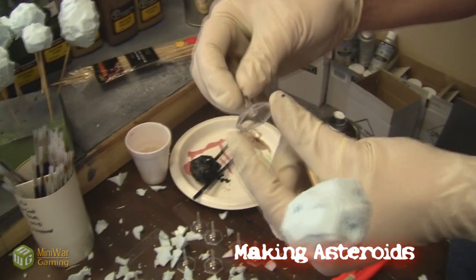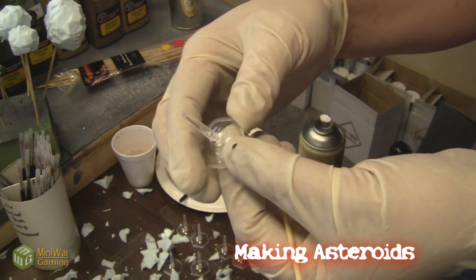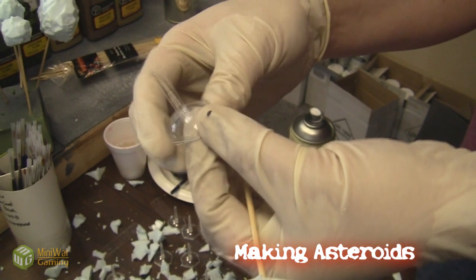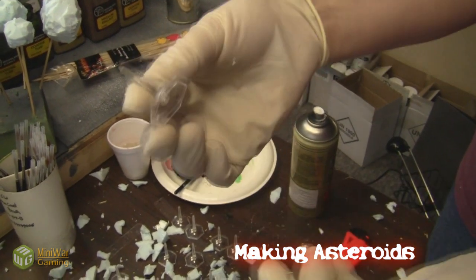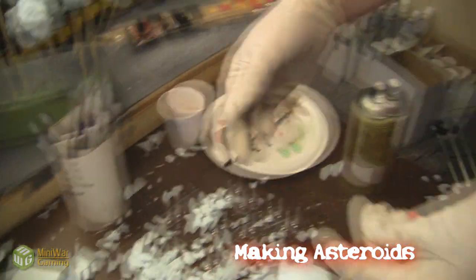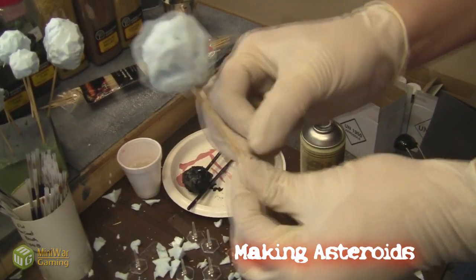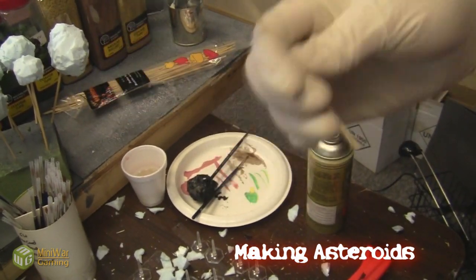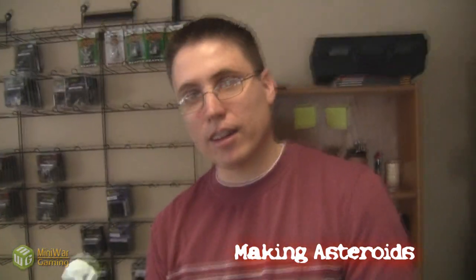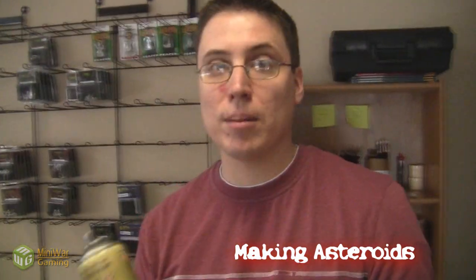I have these bases that Mike from Epic Duck Studios actually donated because he had a lot left over from all of his iBots. This is just a flying base that he uses for his iBots, but you're not really going to have access to this necessarily. So you just create your own base however you like. Take a piece of wood and cut it out and stick it on it and paint it black, whatever you want to do. So now that is cut, we're going to go outside in the cold Canadian weather, and we're going to use some black primer, and we're actually going to spray directly onto the polystyrene.